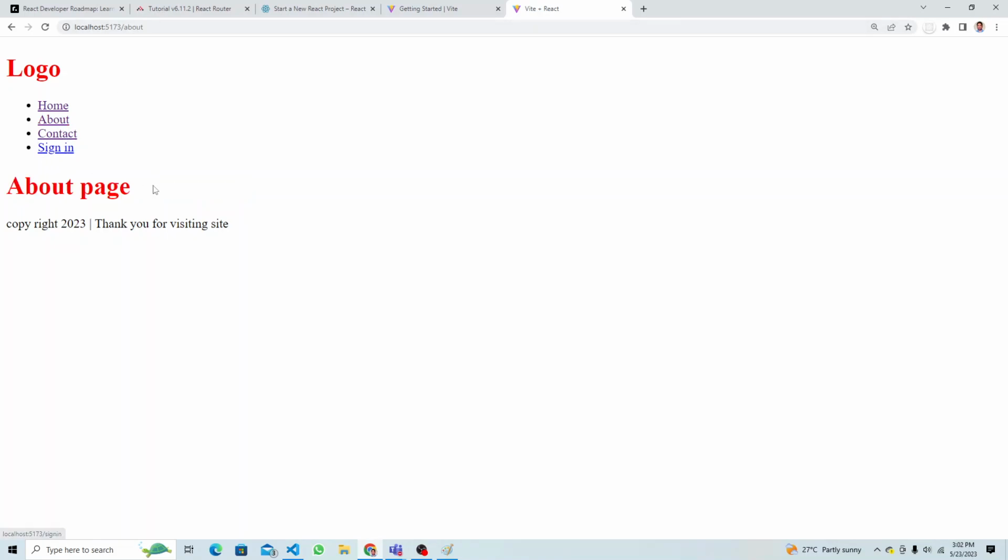So let's check all is working well. So about, we get about page, contact, we get contact page, and sign in, you get sign in page. Home page, you just have this home page here. So you can build now, you can add in the home page whatever you want to add. That is app.js. Also for example, in the root page you want to display that home, so we have to fix that as well. But for now, this all thing is working. So let's fix this header, learn some CSS now.